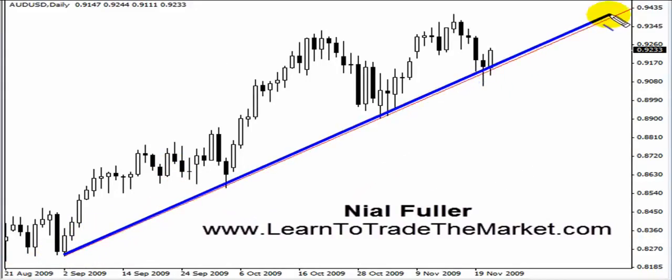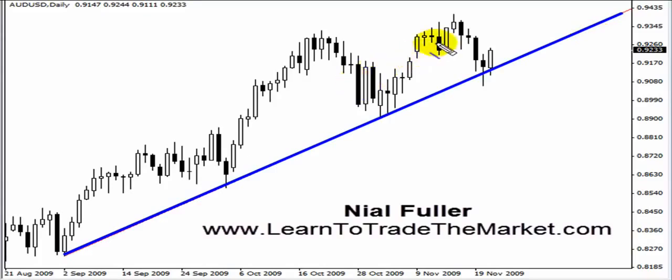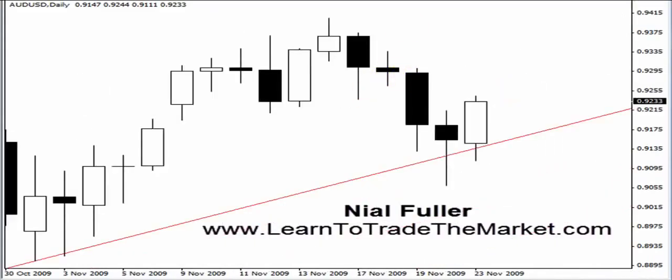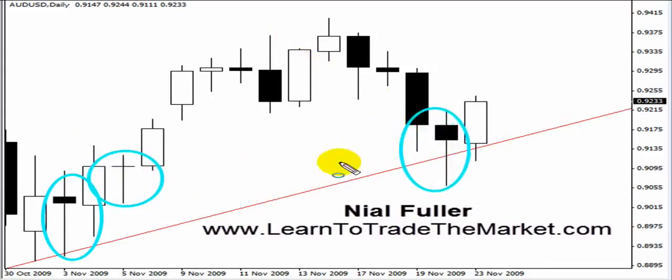We've got this uptrend line which is very obvious. If I take the chart in and zoom in, you'll quickly see the signal that I'm talking about. It's one of these famous pin bar reversals that I keep talking about. It's a very accurate reversal indication. We had one here, and we've also seen one in here. It was an inside bar pin bar, and we've also seen one here. So 3 setups have been profitable here, all with the trend. Of course, I advise beginner traders to trade with the trend only.